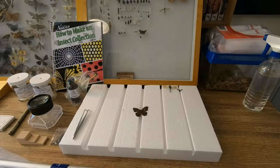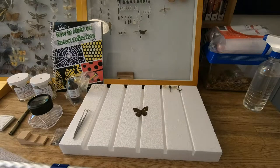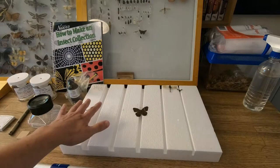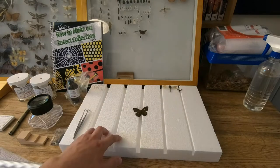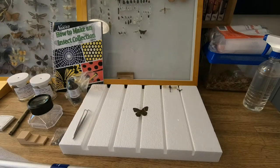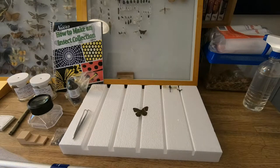And lastly, you do get a pinning and preparation/spreading board, which is just basic styrofoam. While it seems like a basic piece, it's a lifesaver because this one has five different widths and depths in the styrofoam. You can put your larger-bodied insects on the left and they get smaller as you go down — I have a few things pinned here from an excursion yesterday. This is something you could make yourself at home, but the depth is sort of a pain to get even, so having a good preparation board is definitely golden if you're planning on doing an insect collection.